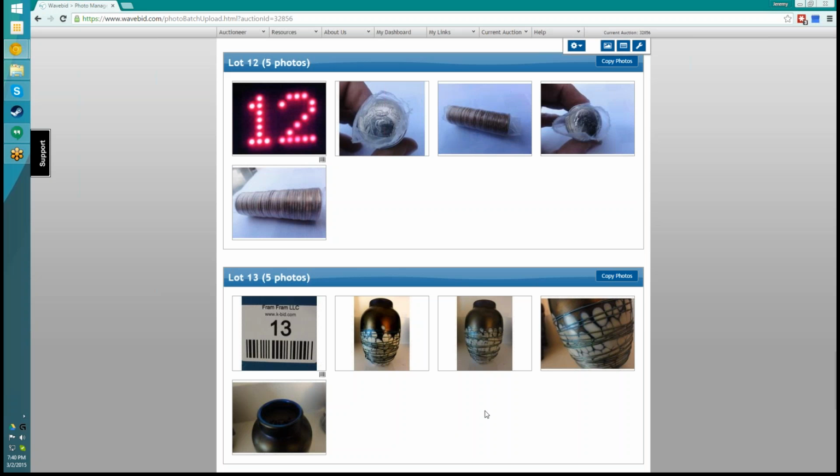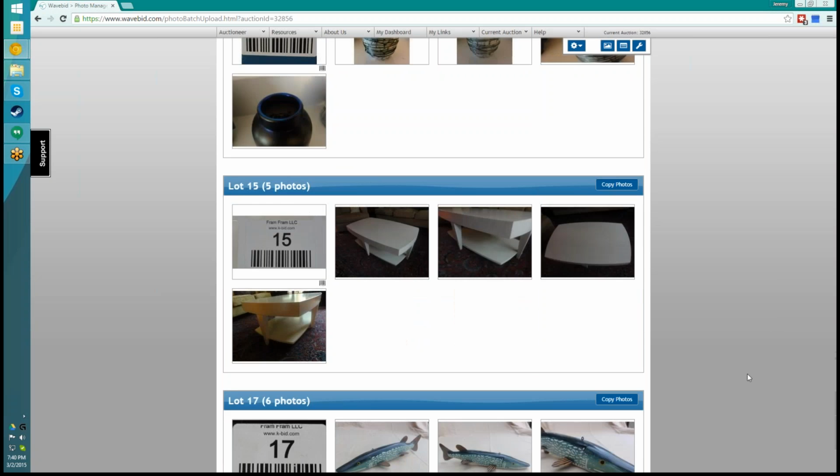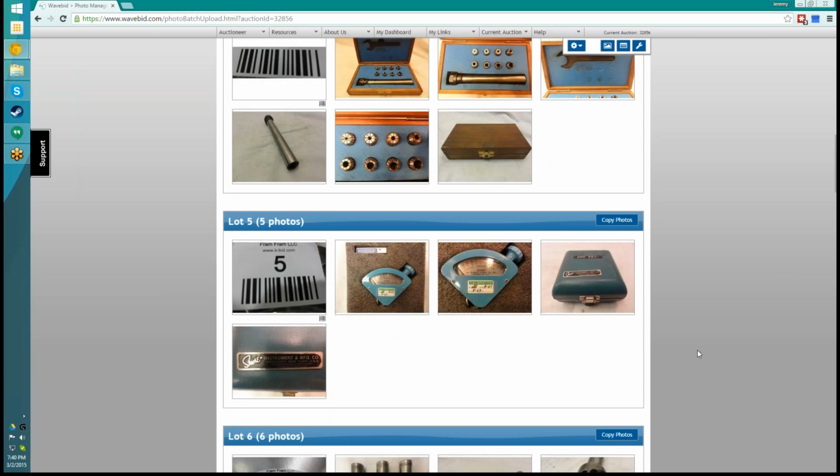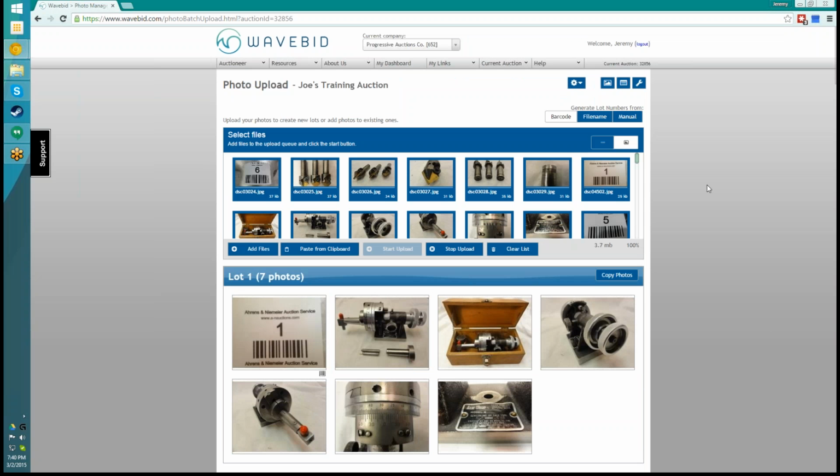So that's how to upload photos using Wavebid, and this usually takes place using a digital camera. We also have smartphone apps for Android and iOS, but that's separate from barcodes. Barcodes you use with a digital camera or any type of actual camera you have. Does that make sense?